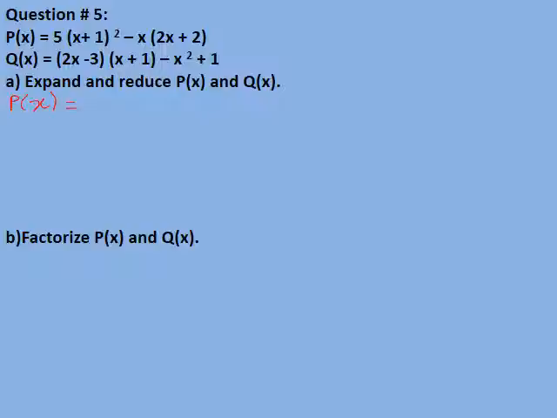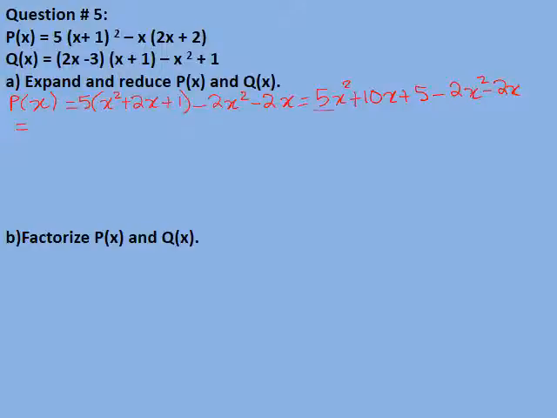Do we multiply 5 with the parentheses first, Dana, or do we get rid of the power? You get rid of the power. Okay, what's this, x plus 1 squared? x squared plus 2x plus 1, a remarkable identity. So we write 5 into x squared plus 2x plus 1. Now, in the second one, we have minus x multiplied by a parenthesis. We multiply the signs, minus times plus, minus x. 2x squared, so this is minus 2x squared minus 2x. Now, the first parenthesis, we multiply it by 5: 5x squared plus 10x plus 5, minus 2x squared minus 2x. After getting rid of the parentheses, now we reduce the similar terms. Who are the similar terms?